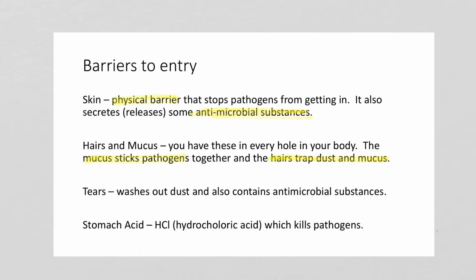So pretty much every hole in your body is going to have hairs and mucus to try and stop pathogens from getting in. If we think about your trachea, that's your air tube that leads down from your mouth. So this is your trachea. Inside the trachea, the hole is called the lumen. And along the sides there, you're going to have 2 different types of cells. One, which are goblet cells that are going to secrete mucus. I'm going to do nice green mucus here. And you will also have cells called ciliated epithelial cells, which essentially have little hair-like structures or cilia coming off of them. So this is in your airway, in your trachea.